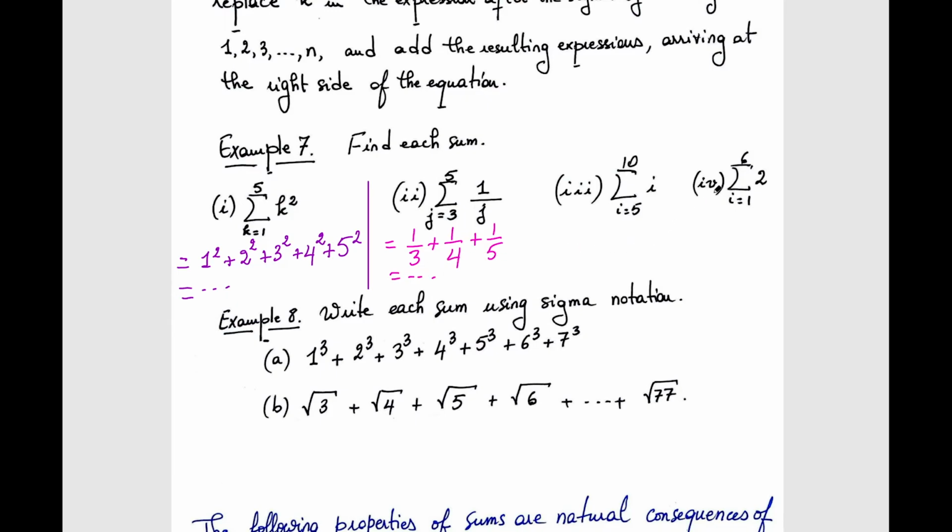Let's go for the last one, 5. For 5, I'm going to add the terms. Okay, look at this. I'm adding the terms. Each of the terms looks like just 2, a pure constant 2. So I'm going to add the terms, all of which look like 2. I'm going to add 6 copies of that.